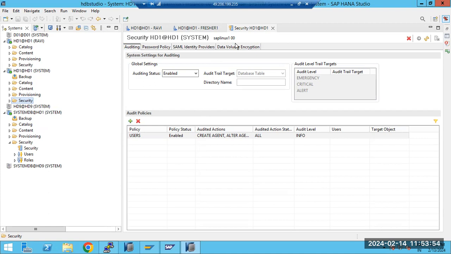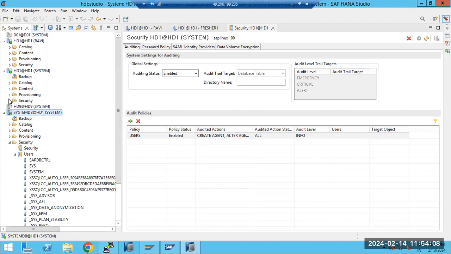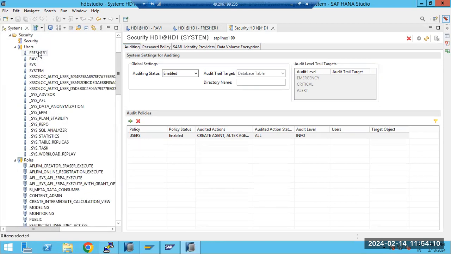Can you open both the security parts, security and users, in the tenant DB as well as the system DB? This is the system DB; here we don't have any users. If I open the tenant here, there are the users. These are system-created users.